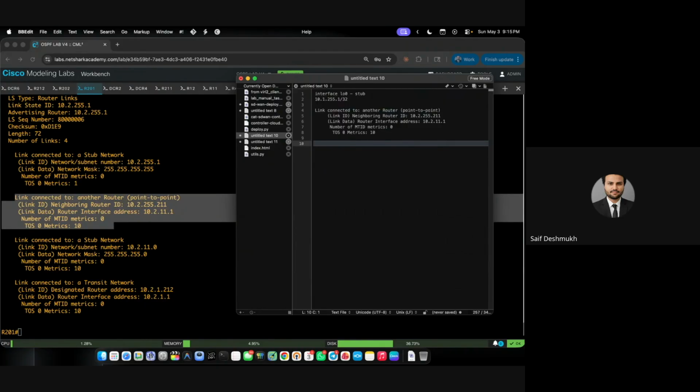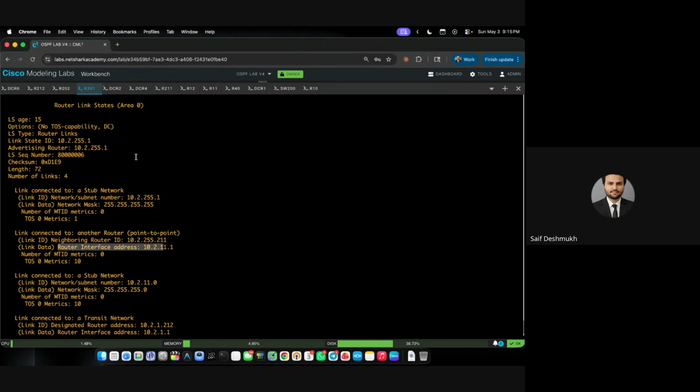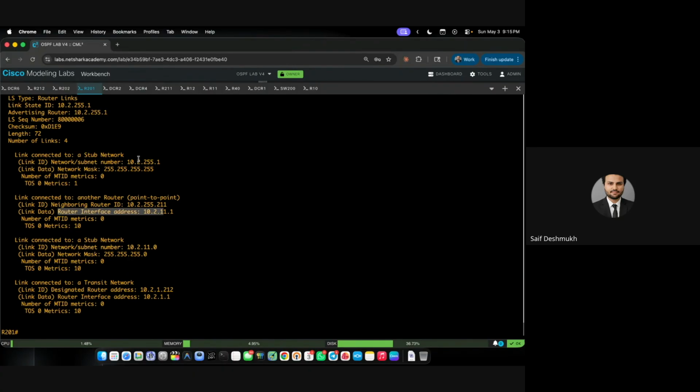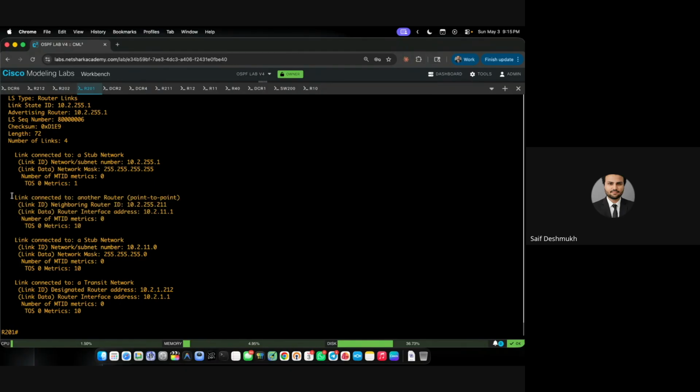This is 211. One router is 211 on that link. The other router is this guy, router 1. Cool. But look at this. Earlier it was saying the designated router, but now it's simply saying neighboring router and the local router whose LSA we are checking. That's all. Where is the subnet mask? It's simply telling us the link and which routers are there. It's not telling us which subnet it is. So it's telling a lie.